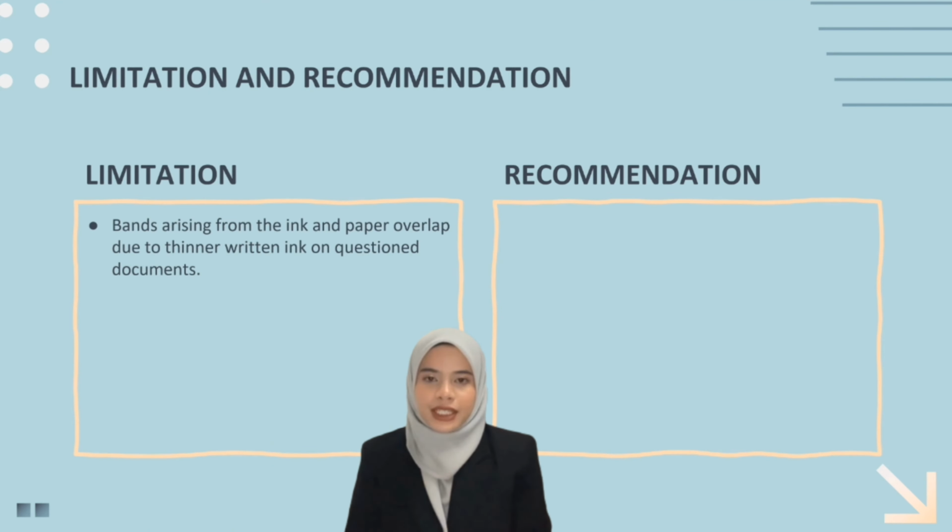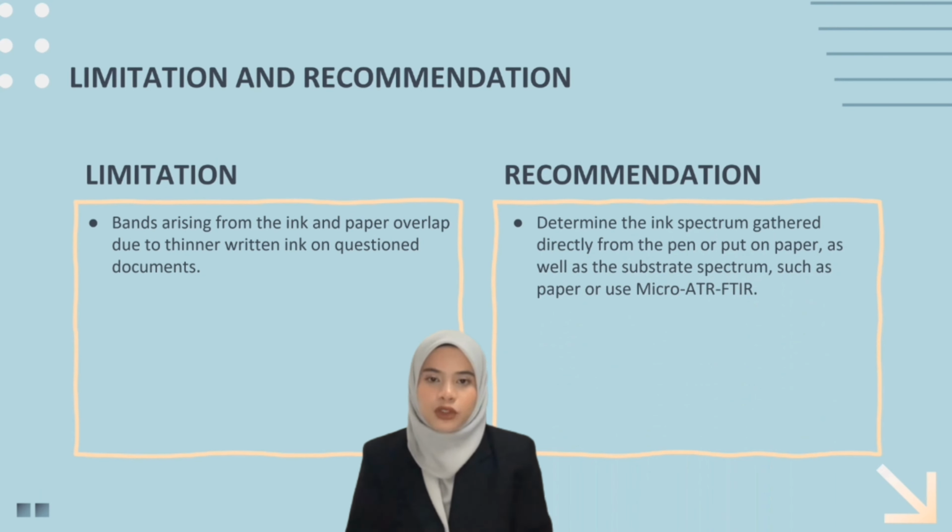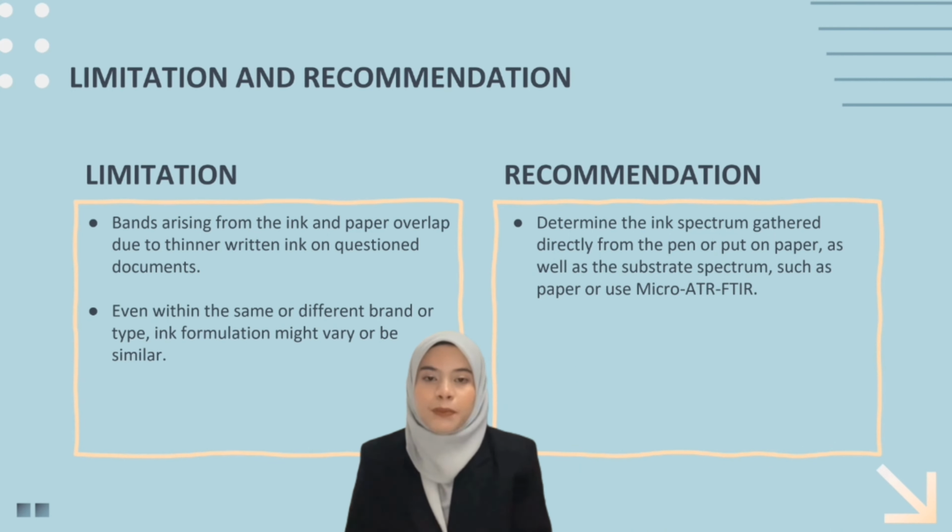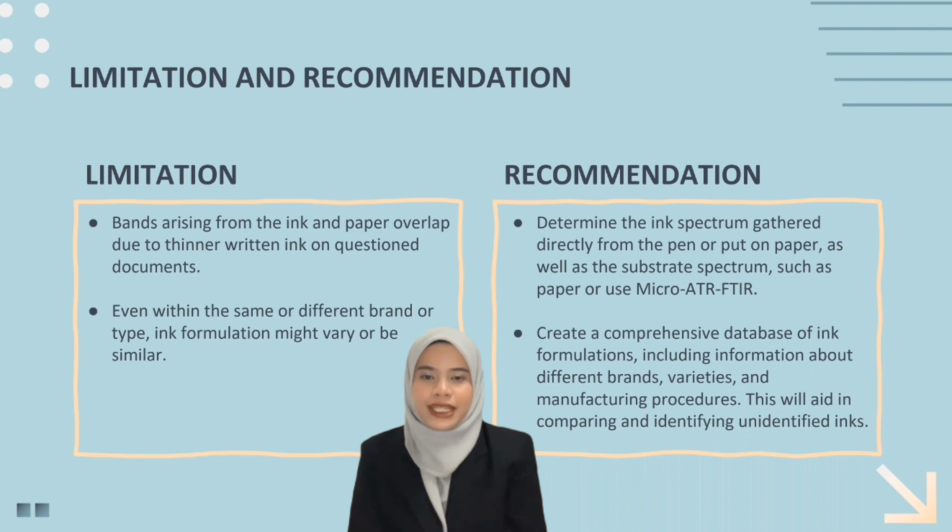Due to the small amount of written ink on the questioned documents, this study has certain limitations when the bands coming from the ink and paper overlap. Therefore, I would recommend using micro ATR-FTIR to complete the analysis in order to determine the ink spectrum. Next, a pen's formulation may be the same or vary depending on the brand. Consequently, by compiling a complete database on ink formulation that includes details on brands, formulation and manufacturing process, this will make it easier to compare and recognize unknown inks.